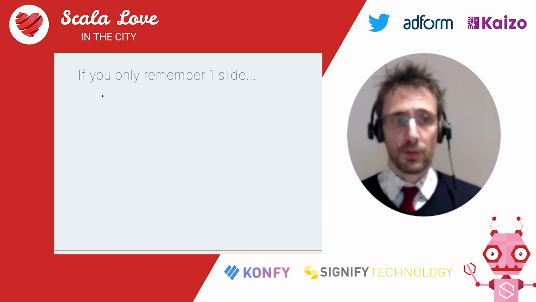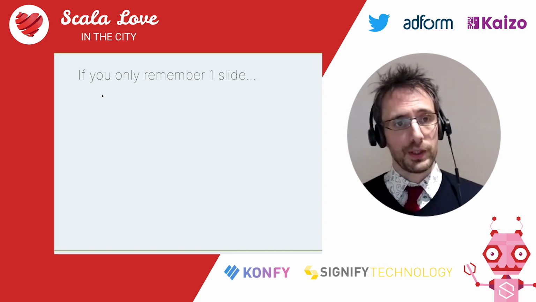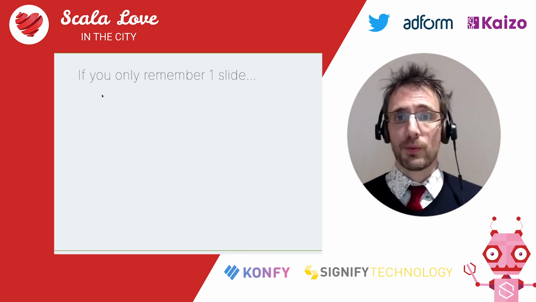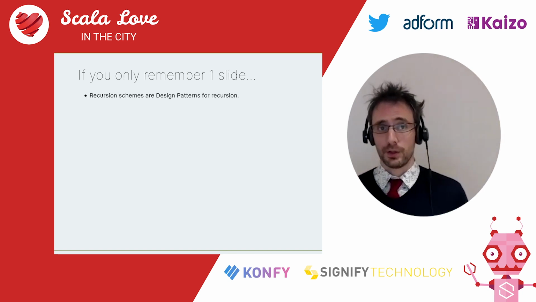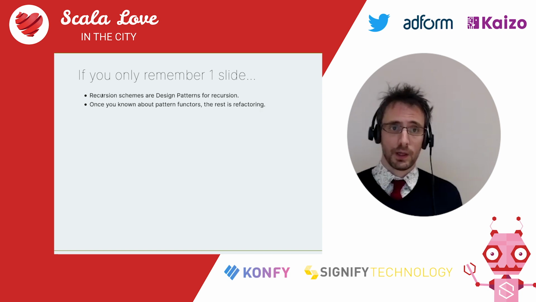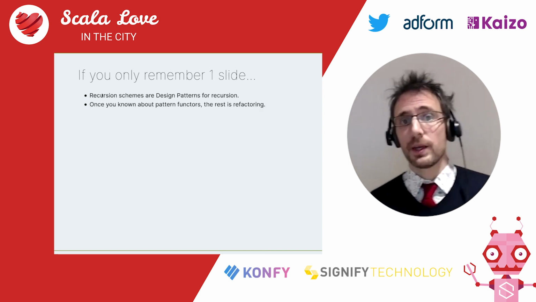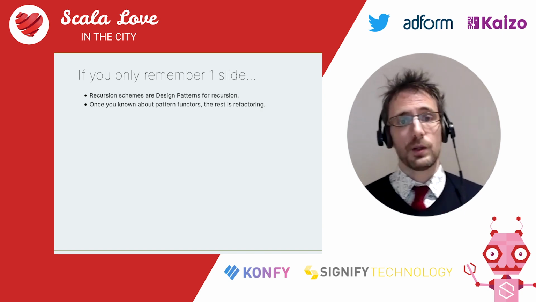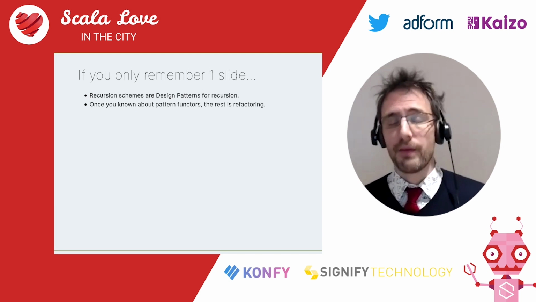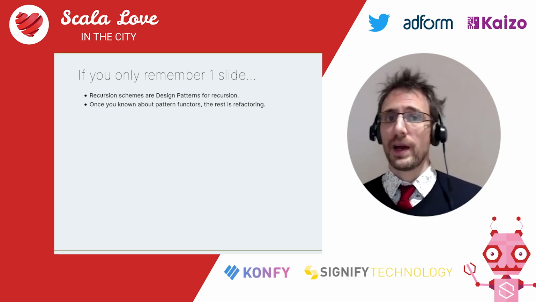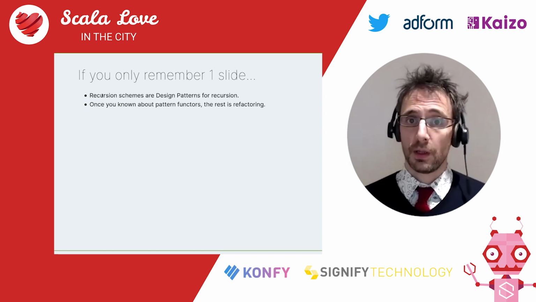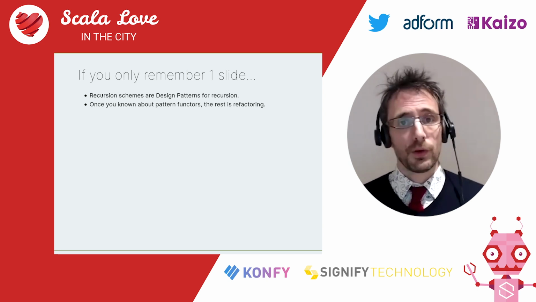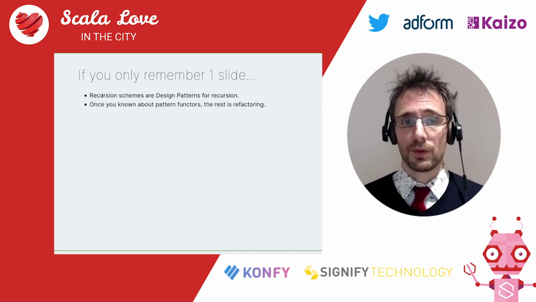If you only remember just the one slide, this slide is the one you must remember. It's the one in which I point out that I kept my promise to you. You know what recursion schemes are? They're design patterns for recursion. We've seen that. You know everything you need to know to invent your own, because now that you know about pattern functors, everything else is refactoring. So find another recursive pattern that you like, say generative recursion. Stick a pattern functor in there, and before you know it, you will have invented anamorphisms.